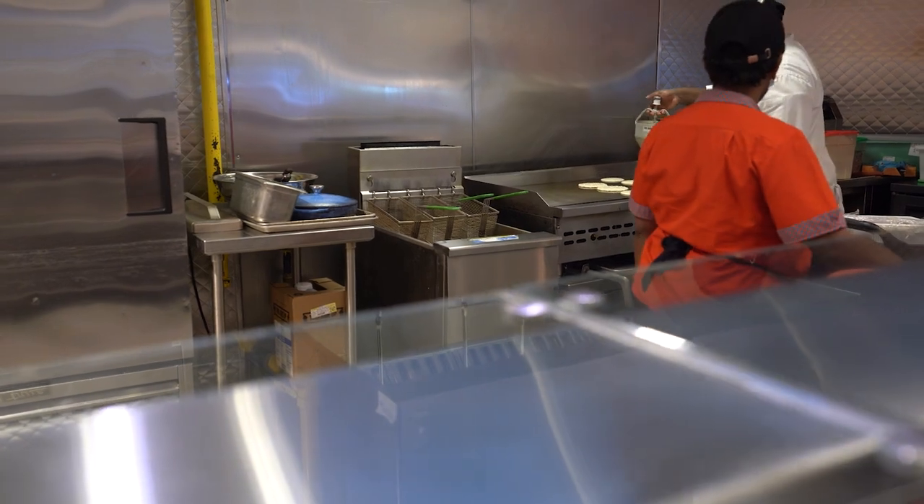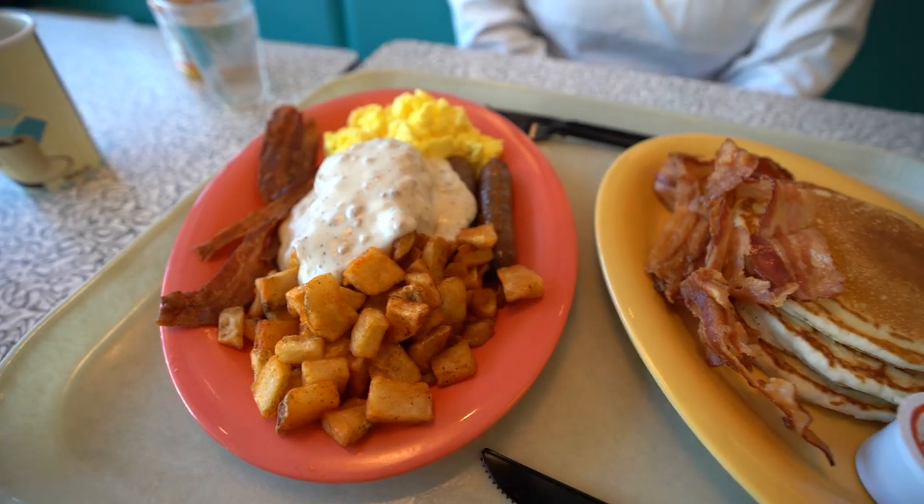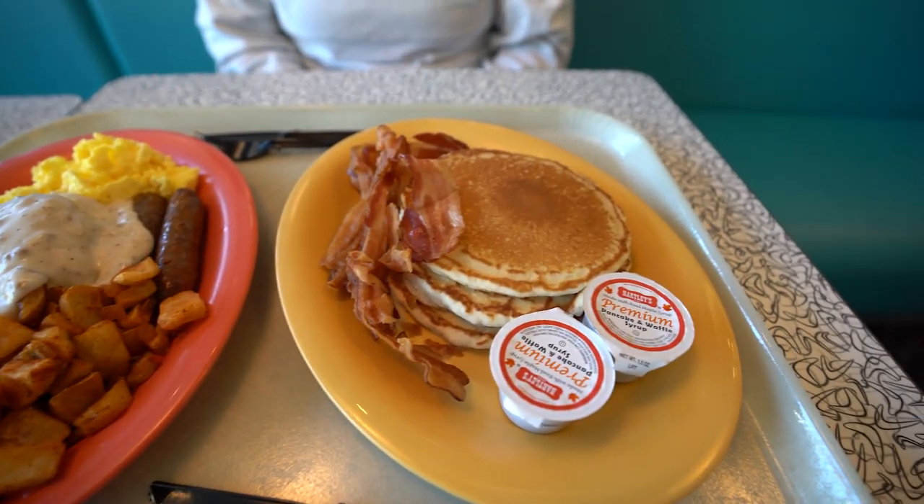We just made it back to our room after eating breakfast. Those pancakes were awesome. I was expecting them to already be like pre-made - just grab three and throw them on your plate. No, that chef back there actually made the pancakes right there, so they were super fresh. Oh, they were so good - nice and fluffy. I was very satisfied for a quick service breakfast. And then Josh got what we would call the bounty platter, and he got gravy on top of his biscuit, which was good. Pleasantly surprised. And here you all see Josh is lounging now - this is what we will be doing for a while because it's freezing cold outside.